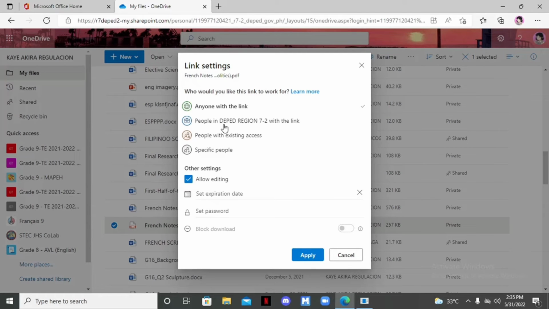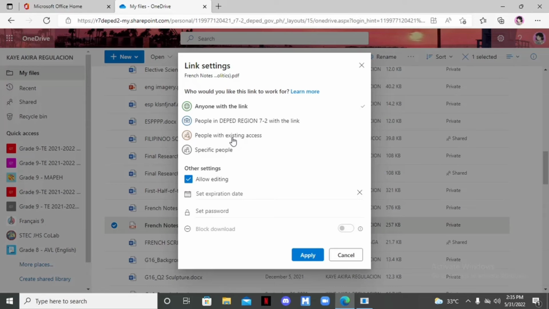For me, people in DepEd's Region 7, people with existing access, and with specific people. If we have shared the file with other people already, we can click the third option. But if it is our first time, we should not click the third option.